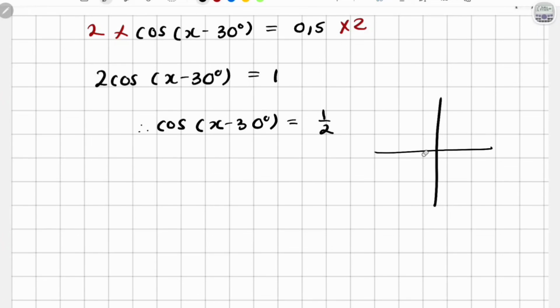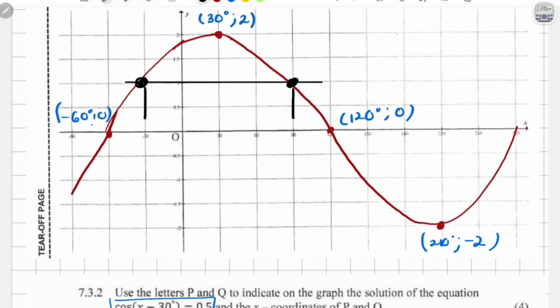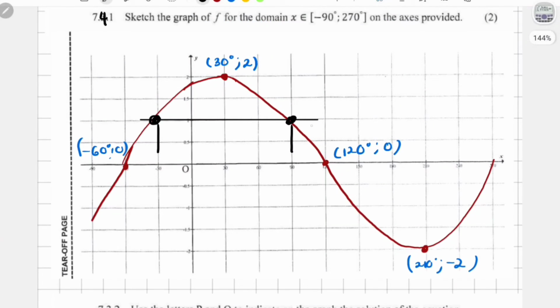But it's still okay. You can still think about it with this. When you draw your quadrants, you'll see cos is positive in the first quadrant and this quadrant. The reduction is just theta, and here it's 360 minus theta. If you use 360 minus theta, the x value you're going to get is the one that comes after. So this is your theta, whatever that is, and then 360 minus theta is the x value that comes here.